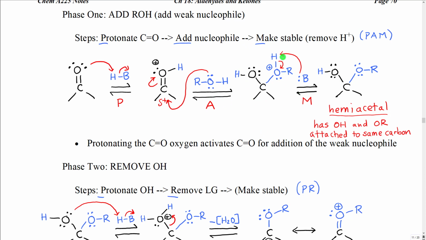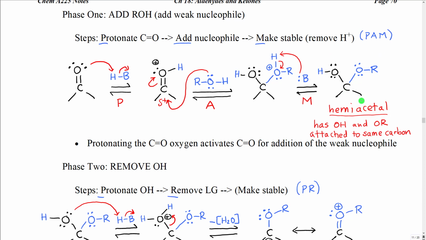Here's our product. At this point, if we look at our product, we can see that our alkoxy group has an extra hydrogen on it, has an extra bond to it, which makes it have a positive formal charge. We'd like to get rid of that formal charge. So base comes over, it removes the hydrogen, and the pair of electrons goes down onto the oxygen, so that now our alkoxy group has an oxygen with two bonds, two lone pairs, and it is neutral.